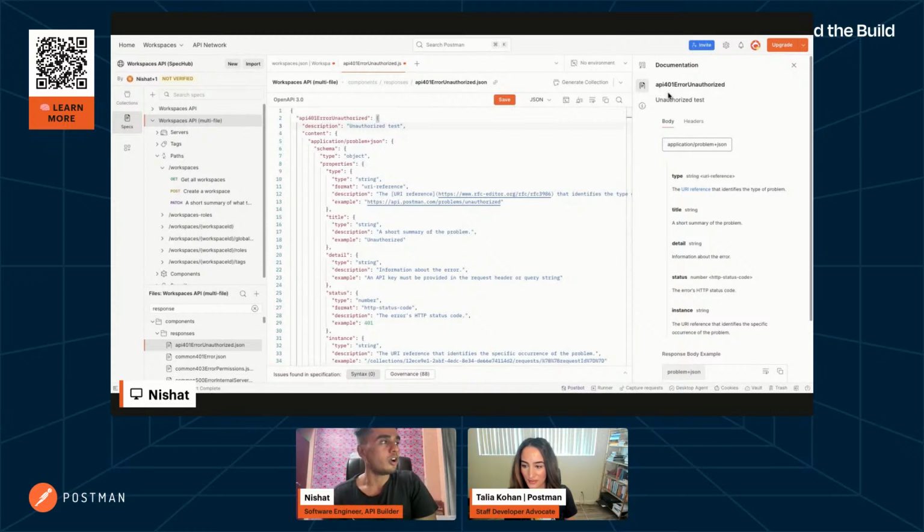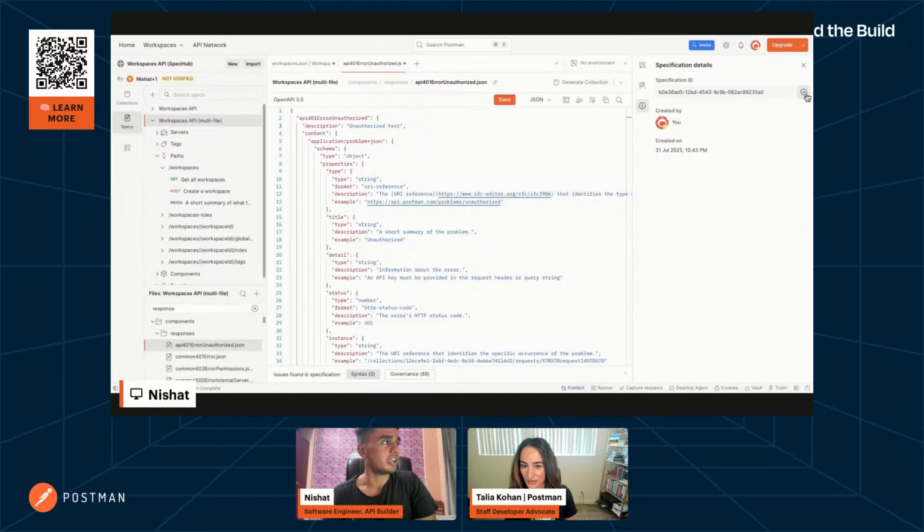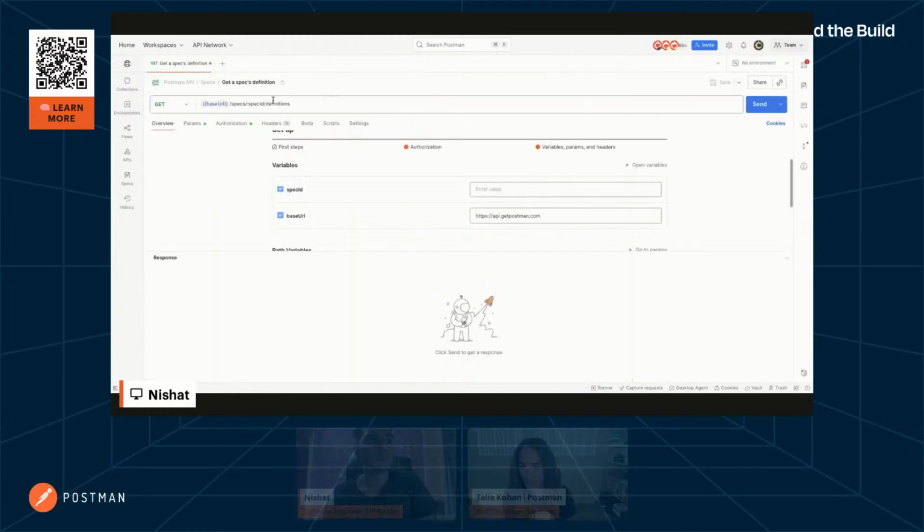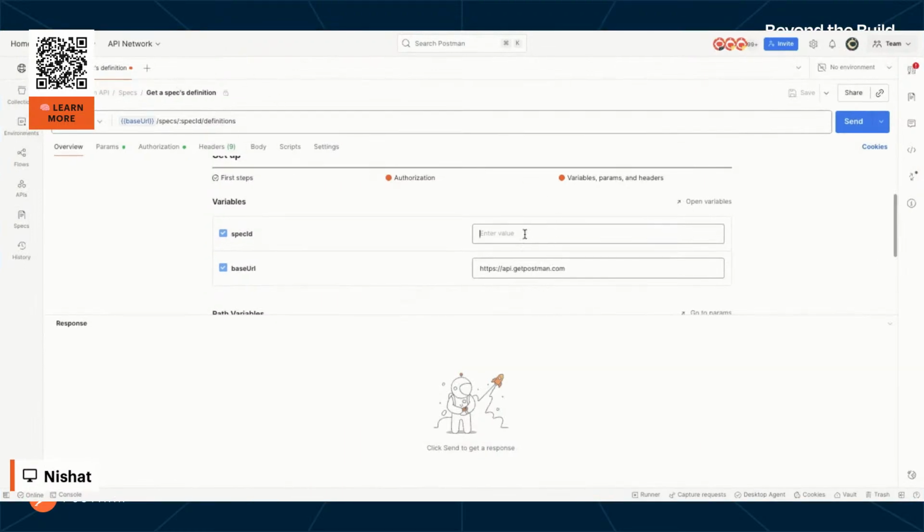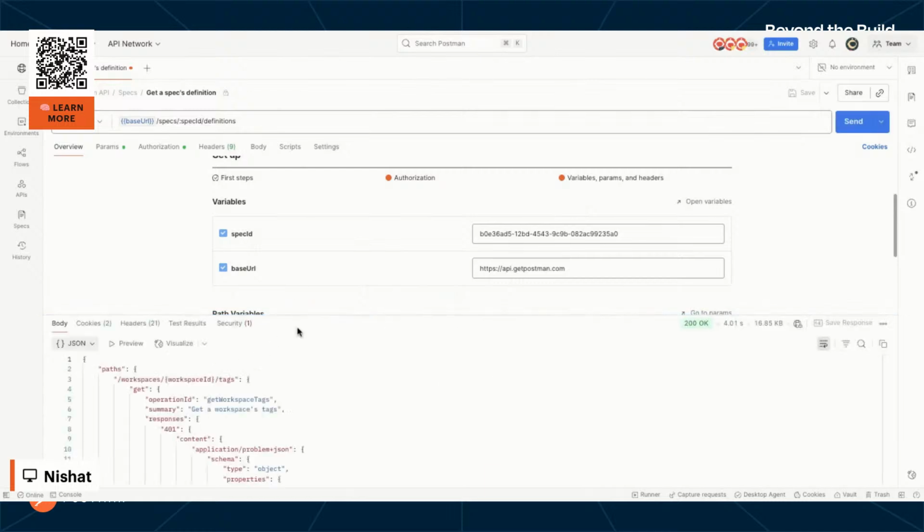To support this, you can just go to the specification, copy the spec ID, and Postman has a public API for the same. You paste the spec ID there and send a request, and for that multi-file spec, Postman will give a single file bundled version of your spec, which you can then use in any test environment or any gateways.